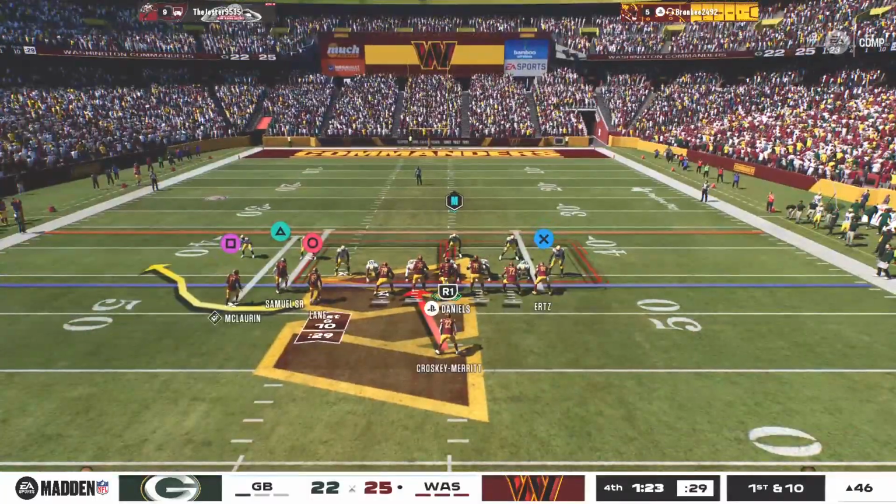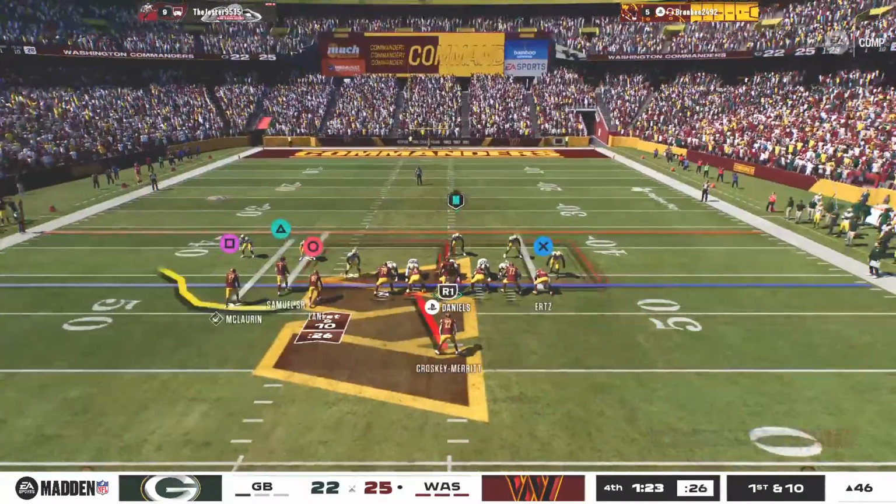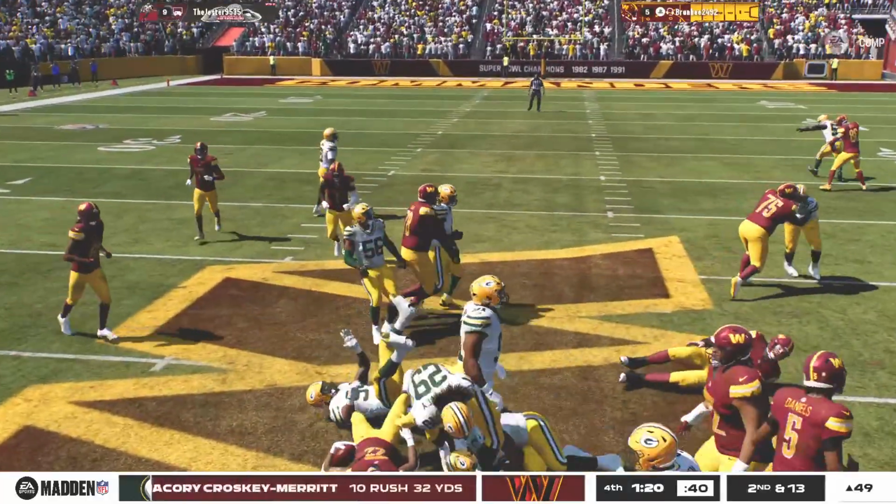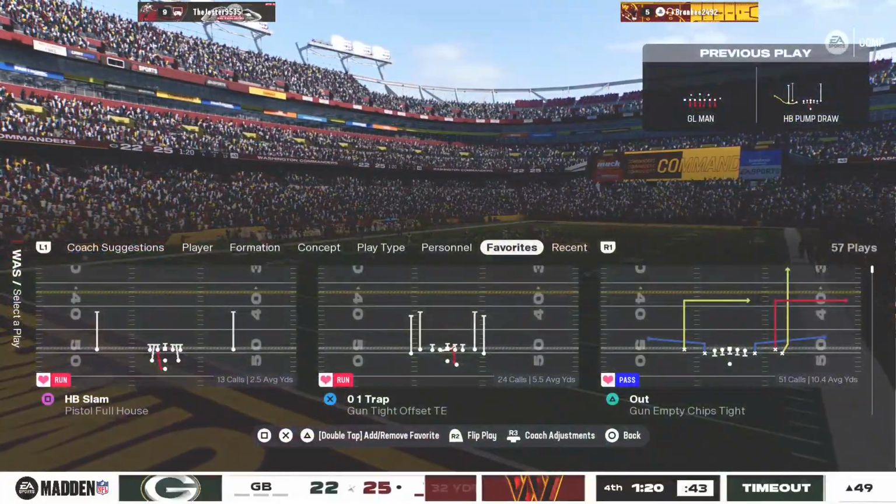All right, the Washington offense is set. Here comes 1st and 10. Krosky Merritt on the draw, trying to fight free. He can't do so. They've got him behind the line.